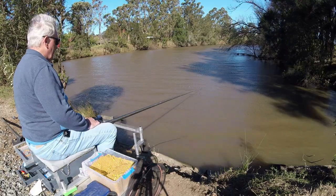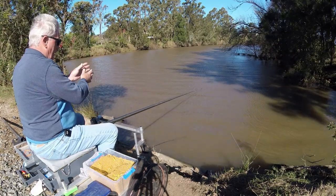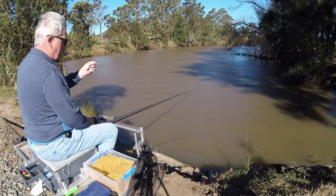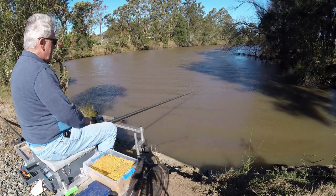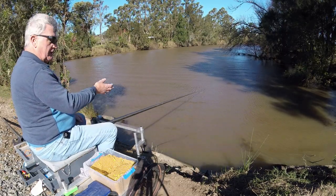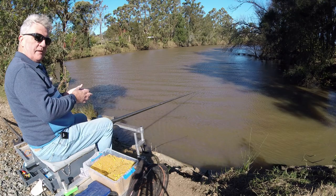Just following on from that last little segment, the wind has literally just got up and it's really gusty now, but you can see how the float is actually still sitting pretty stable in the water. And then I think I mentioned before, I'm actually 5 or 6 inches on the bottom, so that even when it does pull back like that, the bait is probably still pretty much in situ. You have to bear in mind, of course, that when it's blowing like this, there's an undertow, usually quite a big undertow, and so things are moving on the bottom, but the more you can slow it down, the better.